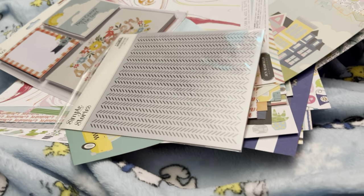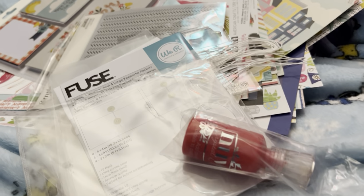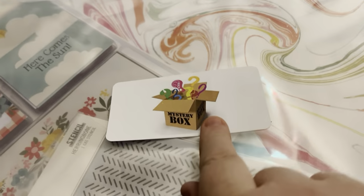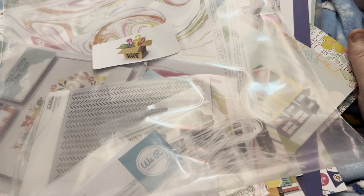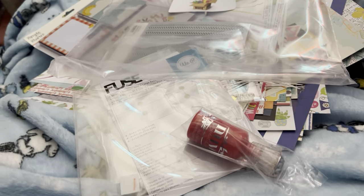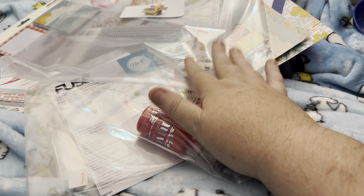That, and that, and that, and this few stuff, and this was my mystery box. So now I don't know if the seller will reach out to everybody and be like, hey, what do you like? What are your interests? Because I think the last time I got a box, it was already done for me. I mean, that's been years ago. I feel like I got a mystery box, so I don't know if it was already made up, or if this is a new thing that they're doing. I have no clue.